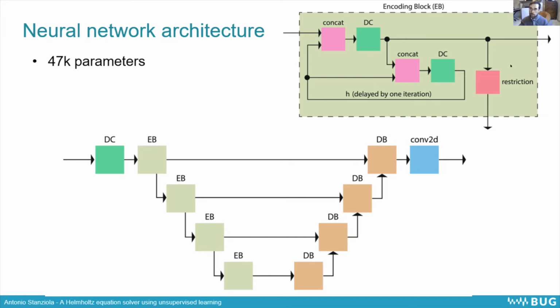And in terms of the downsampling, we don't use pooling layers, which are often used in UNet, because we don't really want to scale down the wave in a meaningful way. Therefore, what we do is learn a restriction operator, which is nothing more than a convolution with stride 2 and a kernel which is 8 by 8. And the same thing happens on the decoding block, where the input from the preceding downsampled layer gets upscaled by a learnable upscaling block, which is basically a transpose convolutional block.